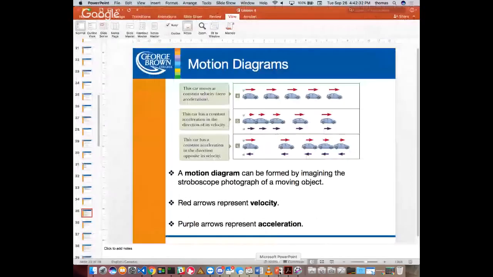We left off with this idea of motion diagrams. And remember, we talked about how visualization is important in physics. What we're trying to do here is use different motion diagrams, A, B, or C, to describe 3 different types of motion and their effects. So: constant velocity, and velocity under acceleration in the same direction. Notice that in the last one, the V value, the red line, gets smaller and smaller because the acceleration is in the opposite direction.